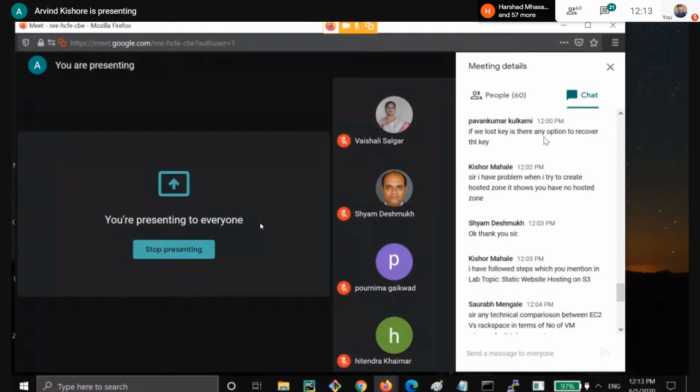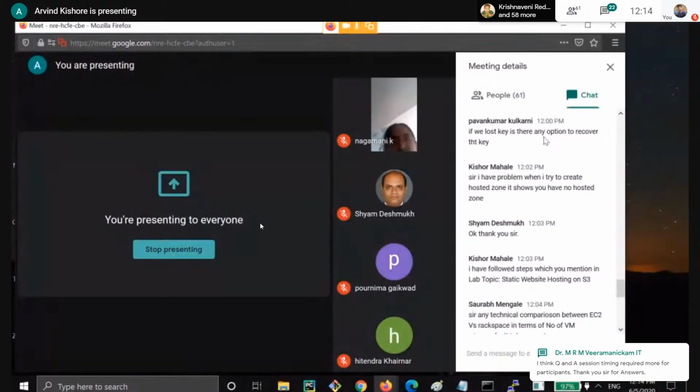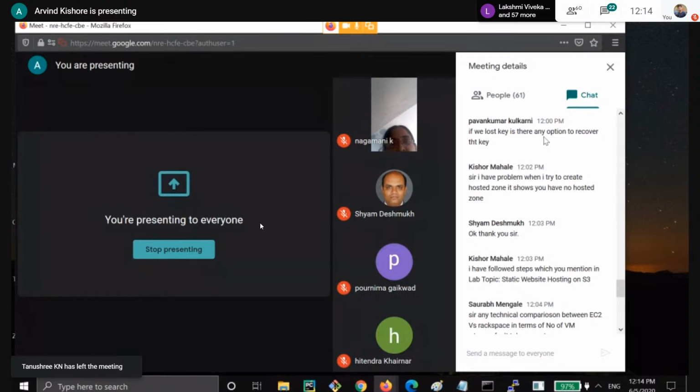But if it somehow gets deleted from your machine, then you have to create a new key pair, and use this key pair to connect to your EC2 instance again. You have to create a new EC2 instance and move your EBS storage to that newly created instance, and then your instance will become accessible again. So your instance will not be lost, but once you lose your key, it's gone.